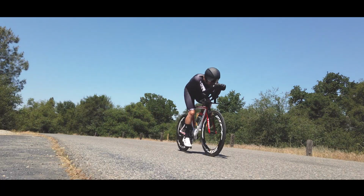So that's it. I hope you guys enjoyed that. It was a look at my TT setup and my new Giro helmet and what I thought of it. Really love the helmet. Checks all the boxes for me. So the thing with TT is there's a lot of fiddling with position and equipment and testing to see which one is faster, what works for you, because what works for me might not work for you, and vice versa.